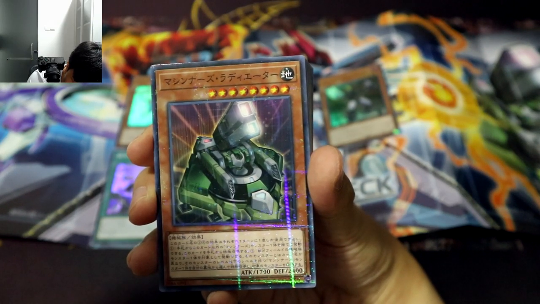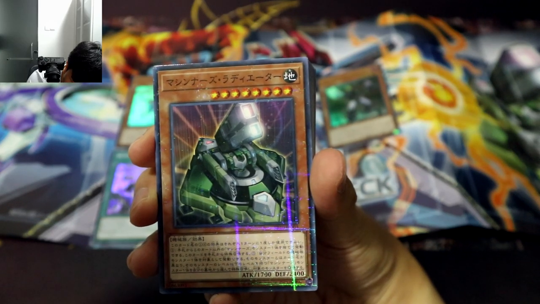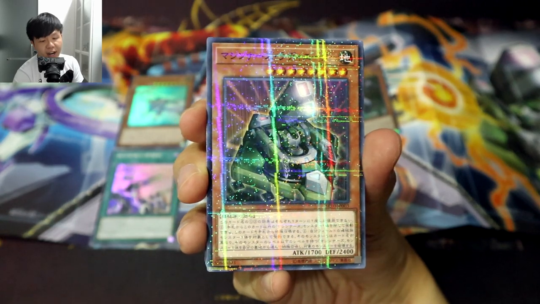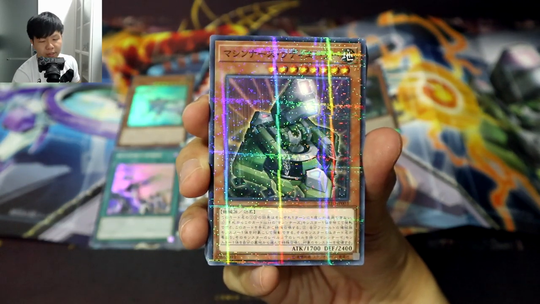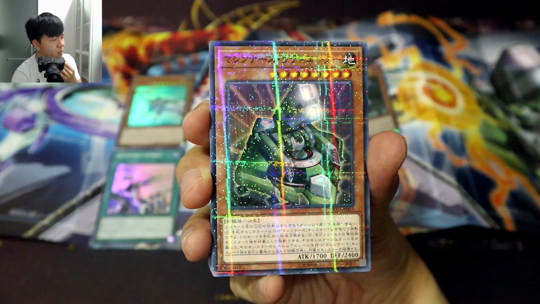First effect, discard a Machina's monster from your hand other than this card to special summon this card from your hand. So essentially, this is the same first effect as Airraider, and as they are both level 8s, this allows you to get two level 8s on the field pretty easily, although I'm not too sure what rank 8 Xyz exceeds machine type.